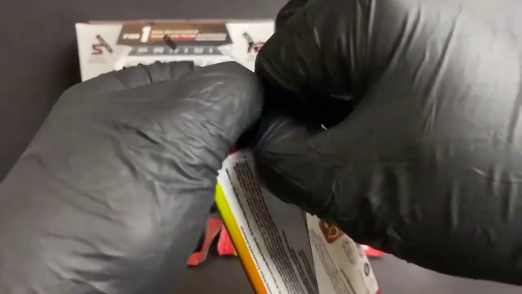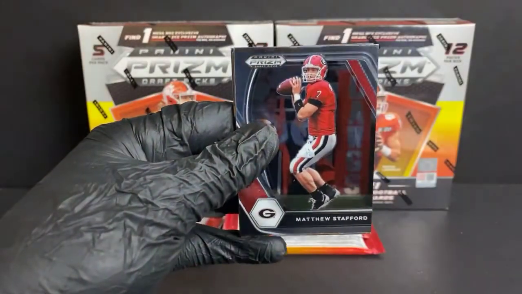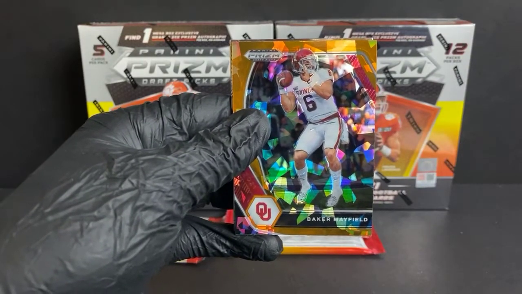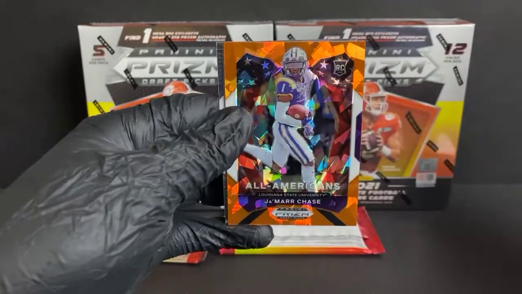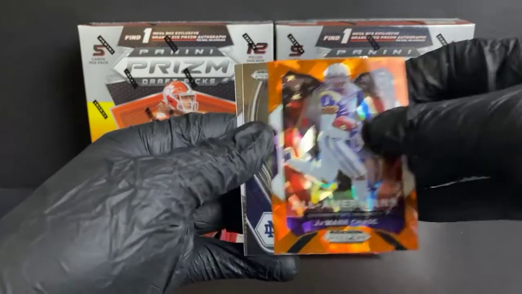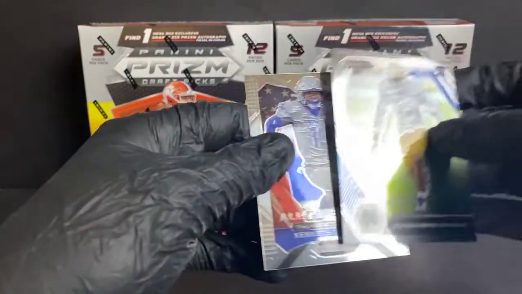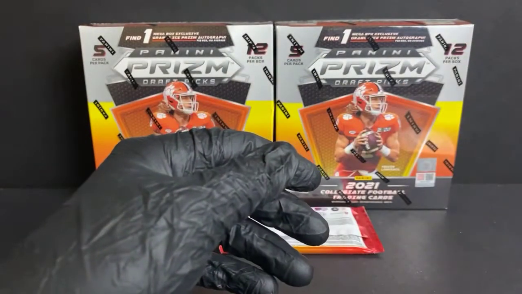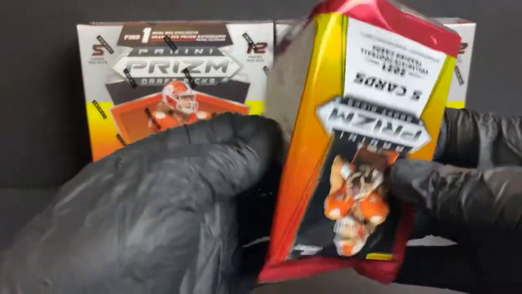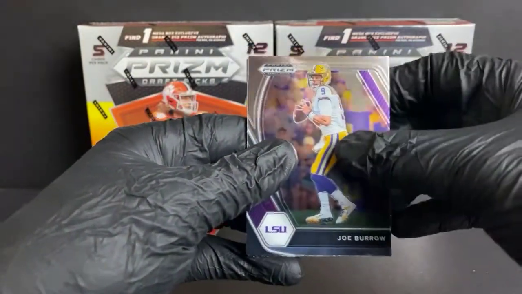That was a Bengals pack right there. Matthew Stafford. Got a Baker Mayfield cracked ice. Jamar Chase. All-Americans cracked ice. Man, Bengals the last two packs just been eaten. Jeremiah Wasu-Koromoa and Kenneth Gainwell. Old Jamar Chase got made fun of a little bit when he said he was having trouble seeing the ball. He did alright this last week, though.